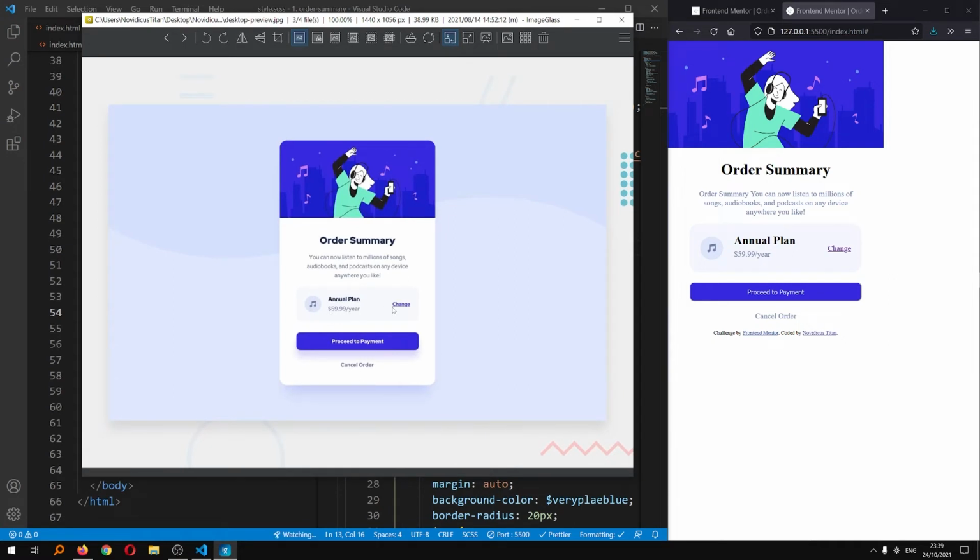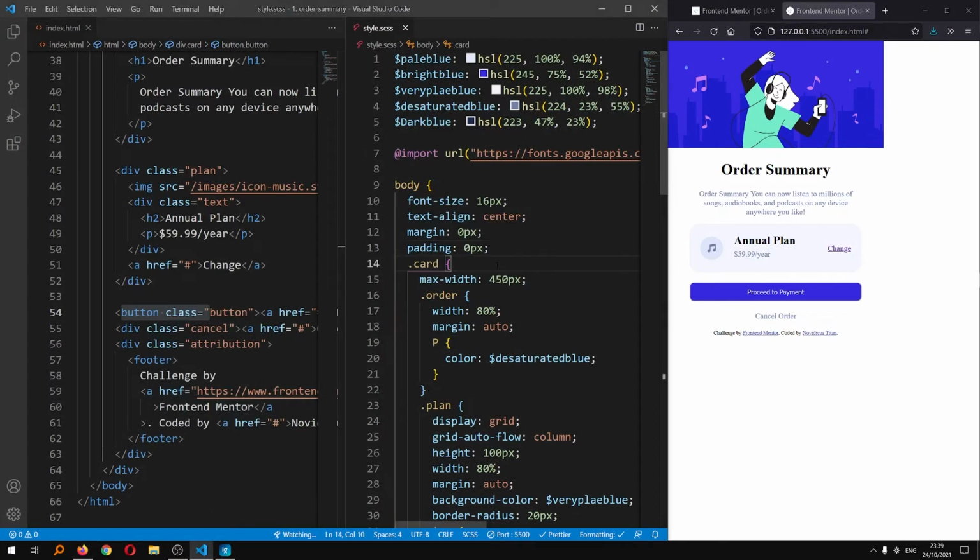Now the fonts aren't correctly done yet. Of course, there's this challenge here, but first of all, it's not aligned in the center. So the whole card isn't aligned in the center of the body.